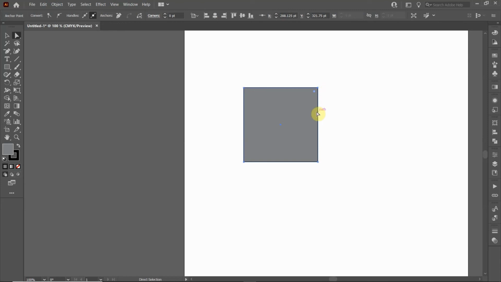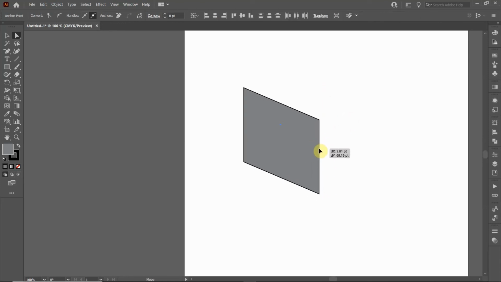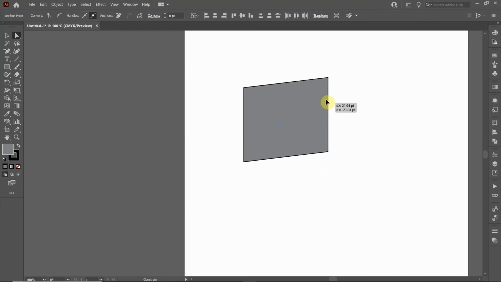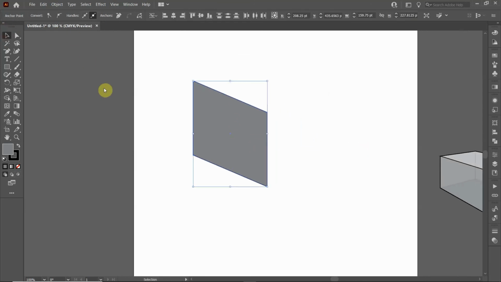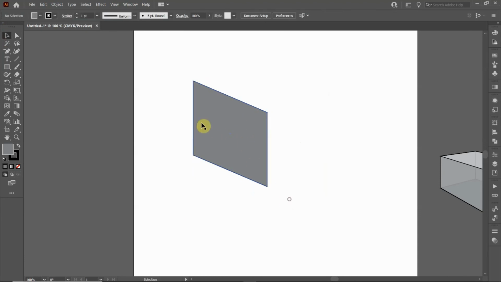So let me click on that top anchor, hold shift, click on the bottom anchor. I'm gonna drag it down. We're going to hold the shift key because I only want to go along the vertical direction, and we're going to go about like that. So that's going to be the left hand side. Again, notice I didn't use the perspective grid, I'm just drawing it by hand.